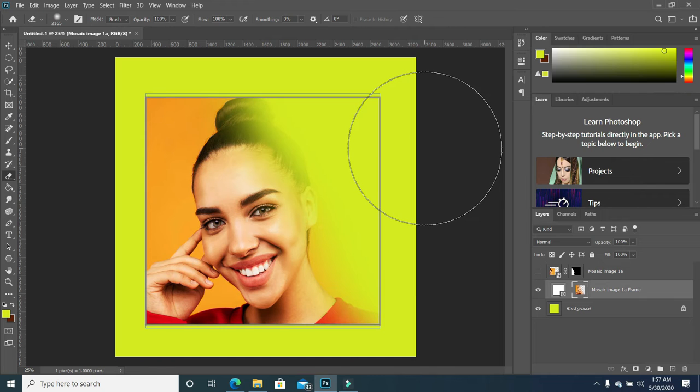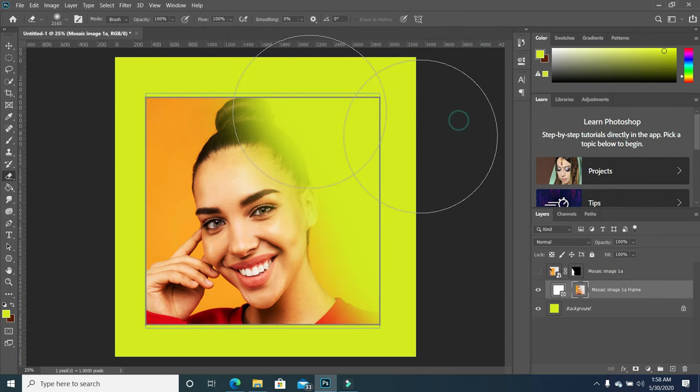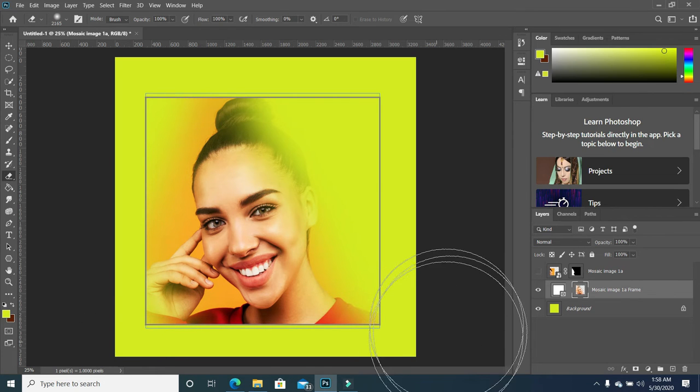And sometimes I use the eraser tool if I want to erase a portion of my image, but I want to have this gradient effect. Sometimes I want this gradual effect. So you make your eraser head bigger, and you also want your hardness to be at 0. So you get this smooth transition effect created. So that is how you can use your eraser.